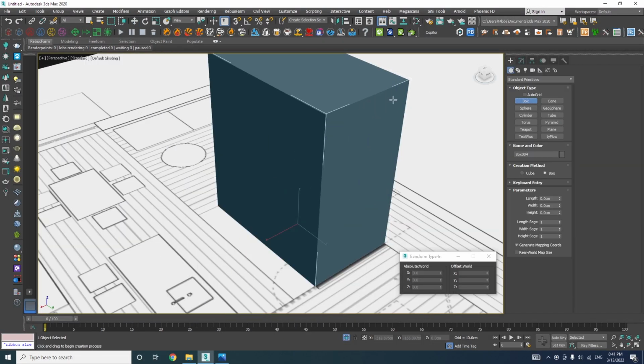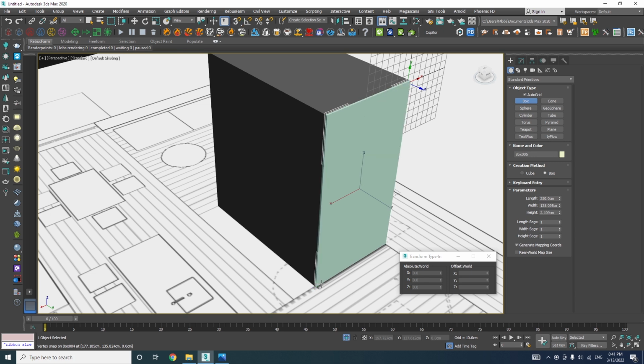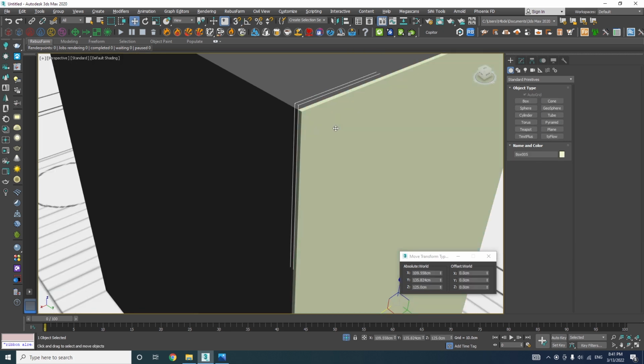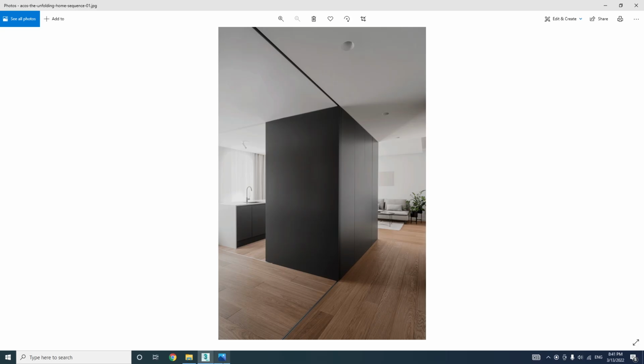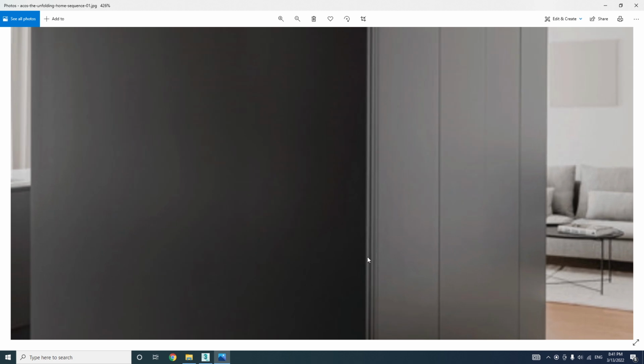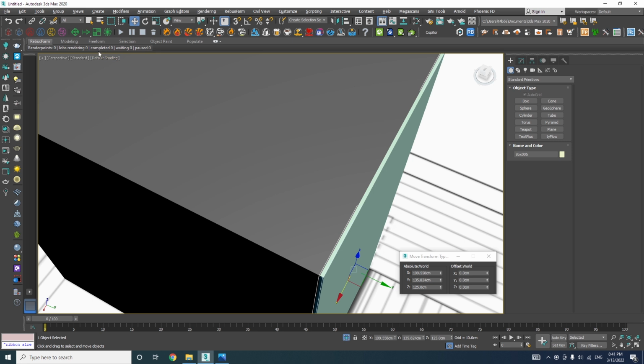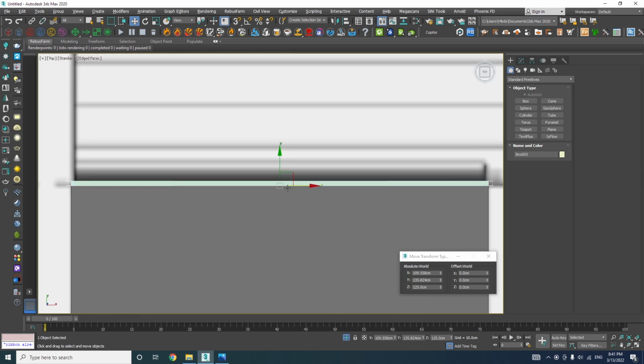Alright, let's enable AutoGrid so we could create the box on this surface, and enable the snap tool by pressing S on your keyboard. Okay, let's make it 1.5 centimeters, and yeah. As you saw in the image, we have 3 boxes next to each other, and there's a little gap between each 2. So let's go to the top view and copy this box 2 times. Let's leave a little gap in between.